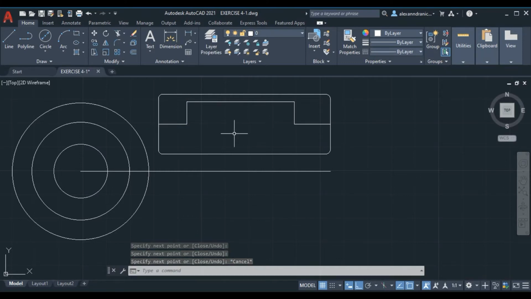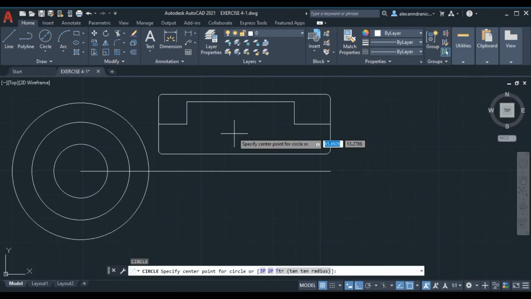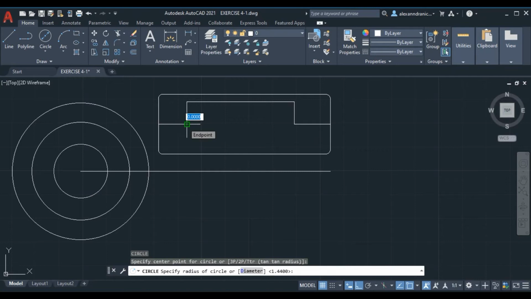Then type C for the circle command again. Click this endpoint here and just type 0.2.